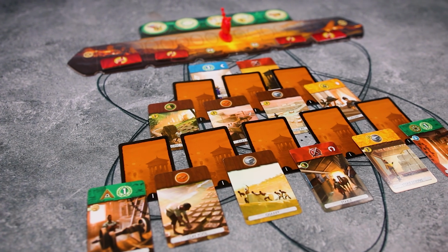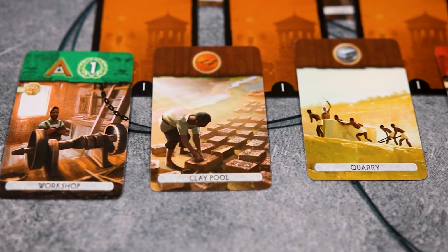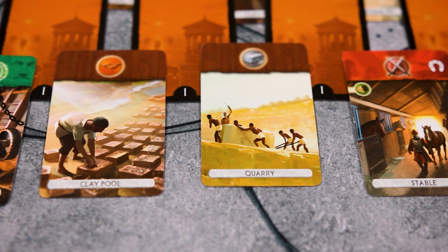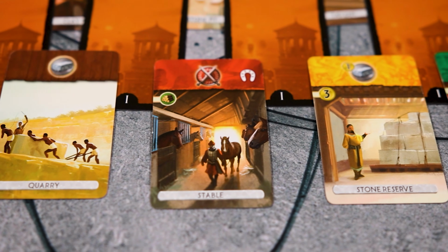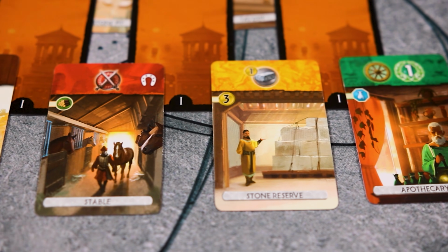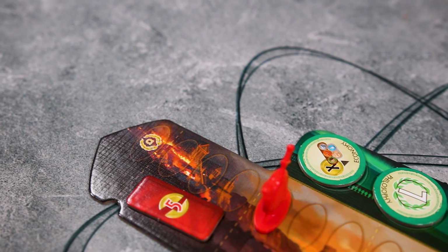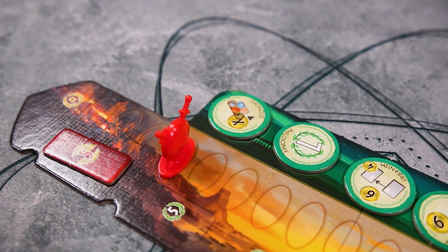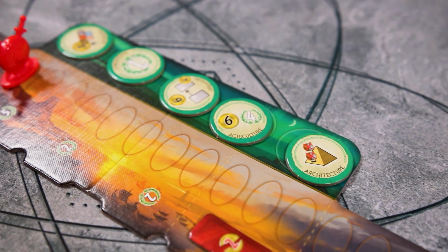Yes, exactly. And you're working up this cool card pyramid, and there's a lot of tactical strategy of trying to not reveal cards for your opponent and just give them stuff. There are multiple paths to victory, which is really, really cool. There's just so much stuff you have to pay attention to, so much stuff that you have to worry about with what your opponent's doing. You're like, oh my gosh, Mike's getting close to a science victory. I've got to make sure he does not get this card because that'll give him the win.